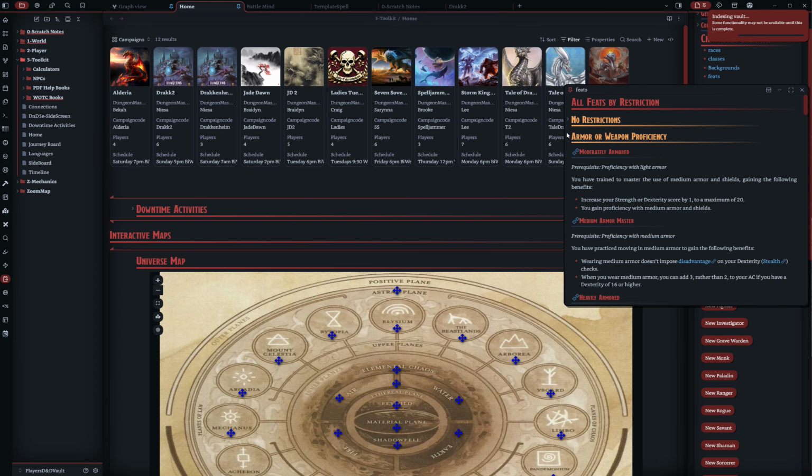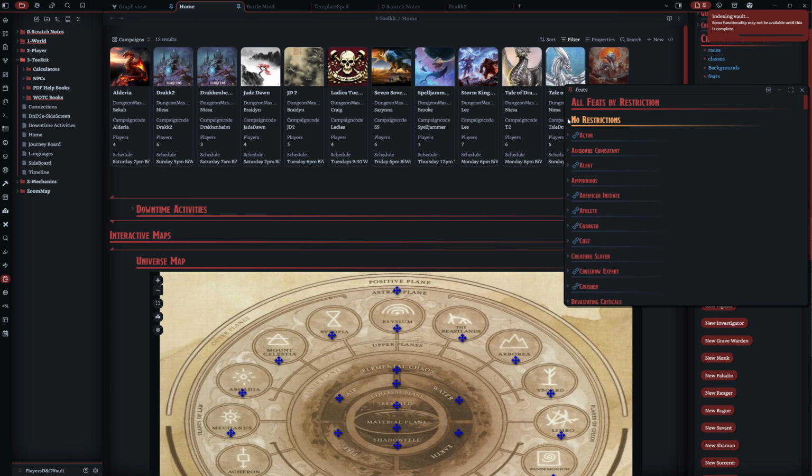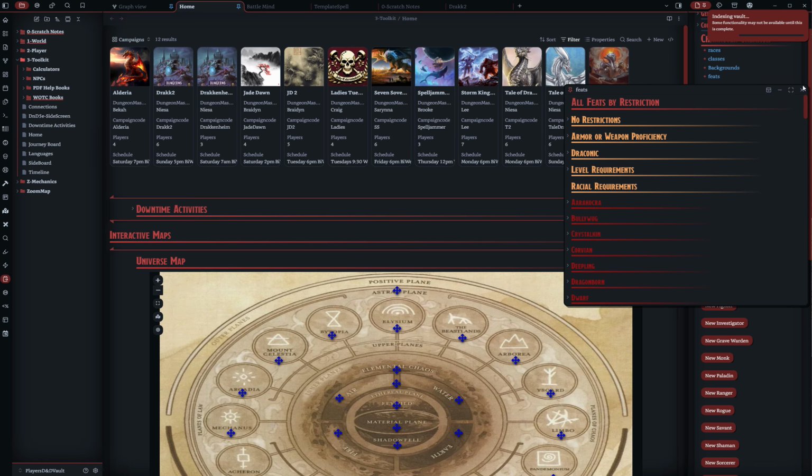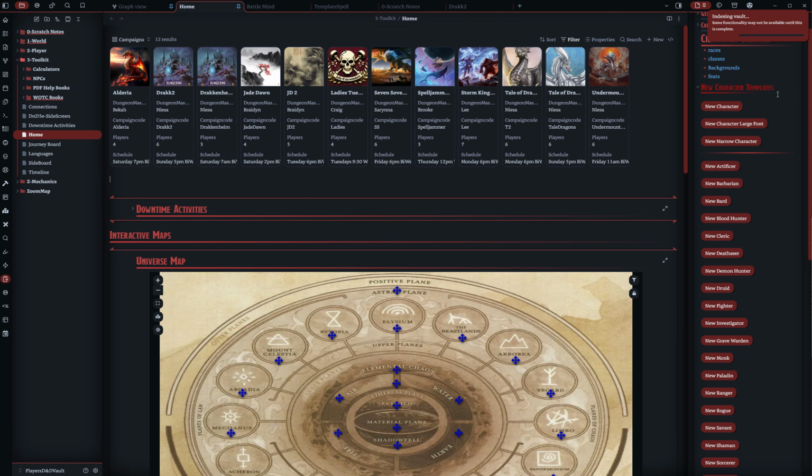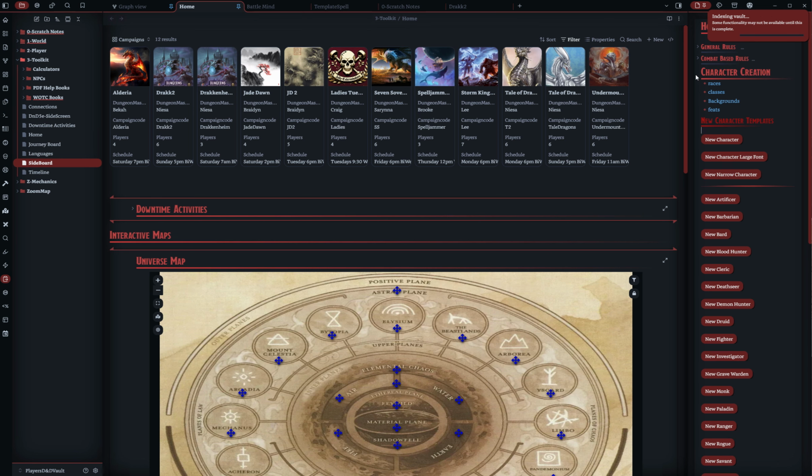So if you need a specific armor or proficiency requirement, if you're looking for no restrictions, all the feats are in there as well. Then you have the character templates. These will all lead you to building a character sheet, and that will be in a separate video as to exactly how that works and what those look like.